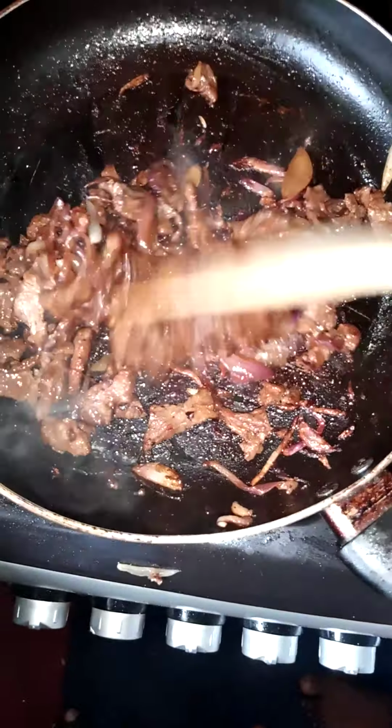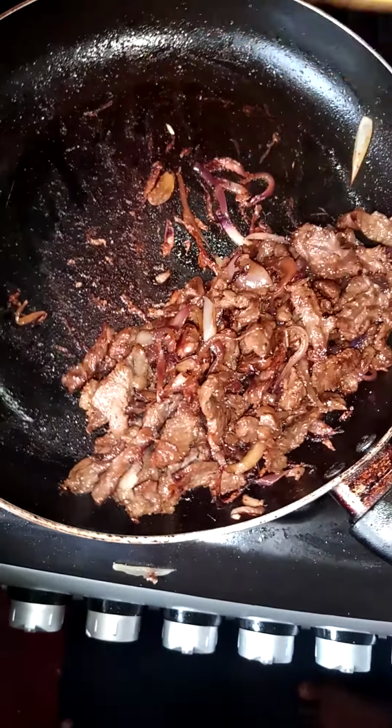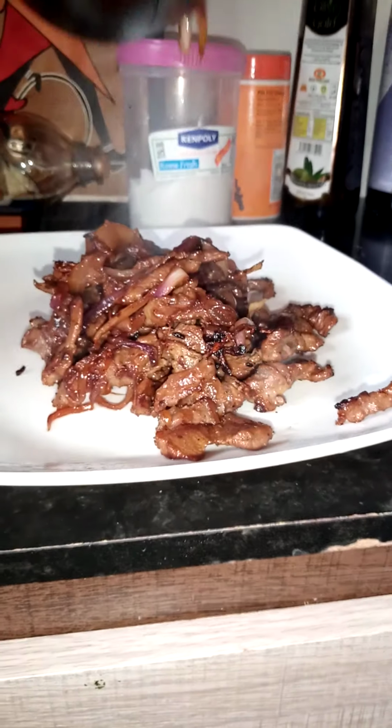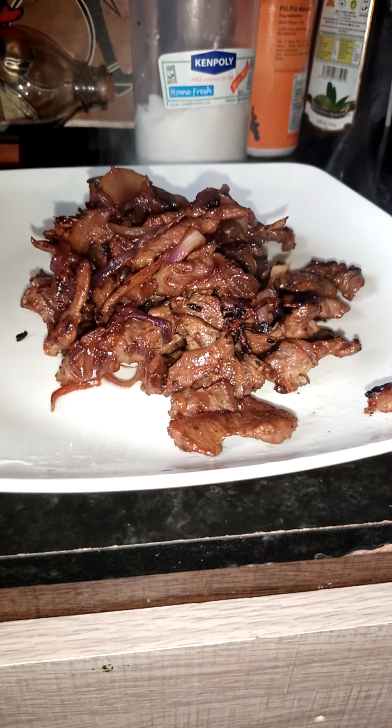As you can see, my beef is ready. I set it aside. Make sure it has that golden color.